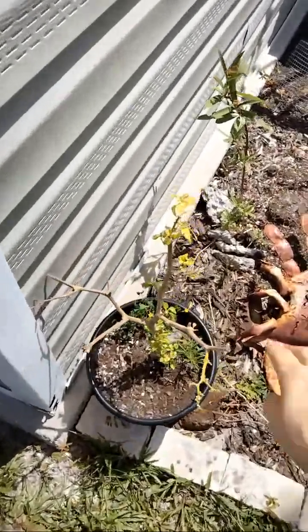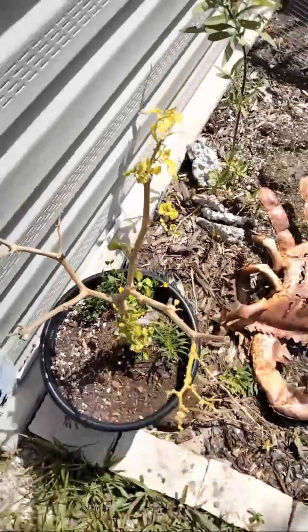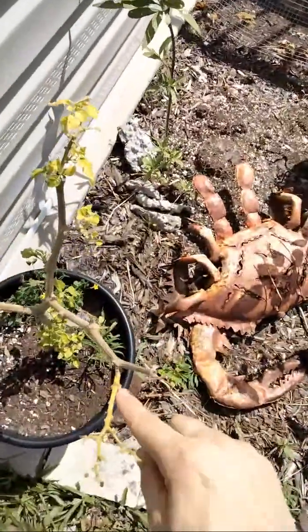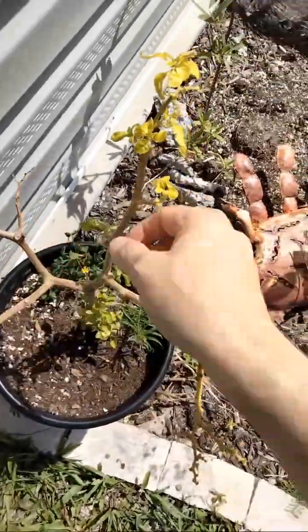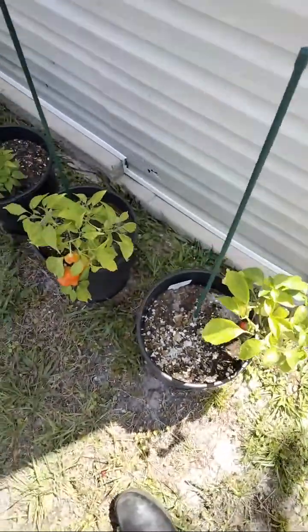I will do a quick flyby. I'm not going to do an in-depth look again, but I did do it like 20 minutes ago, when I went past every plant. Oh, I didn't forget, this is Dustin's old plant that he sent me. It's still alive, but it's not producing, but I felt bad throwing it away. You can see I cut this off and there's new growth right here. The rest of the plant is kind of old and starting to grow again, but I kept it just to keep it going.